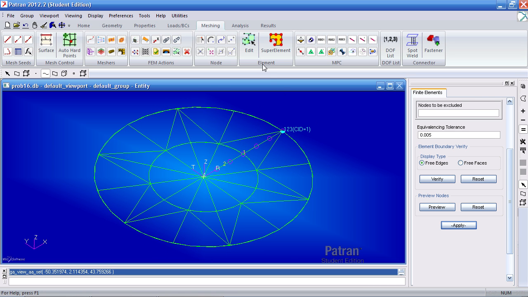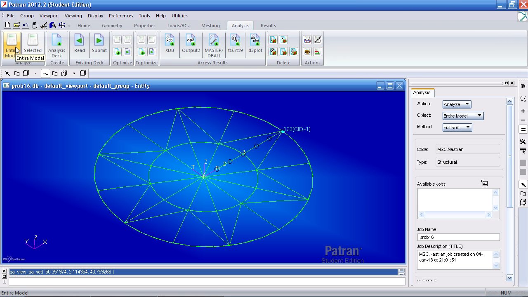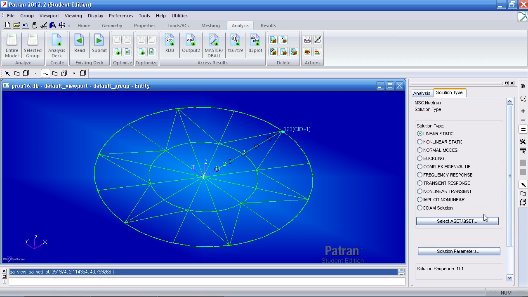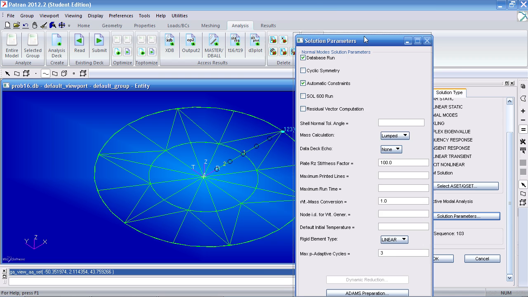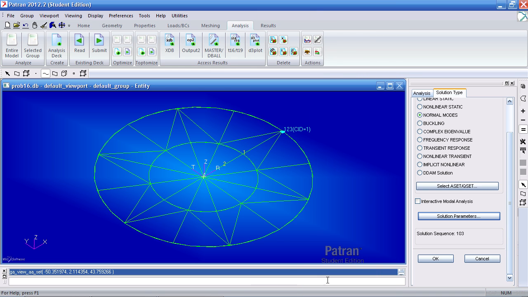I could then analyze this by going to the Analysis tab, analyze the entire model. Under solution type, switch this from a linear static analysis to a normal modes analysis. Under solution parameters, we'll switch the output format from XDB to OP2. Click OK and hit OK here.